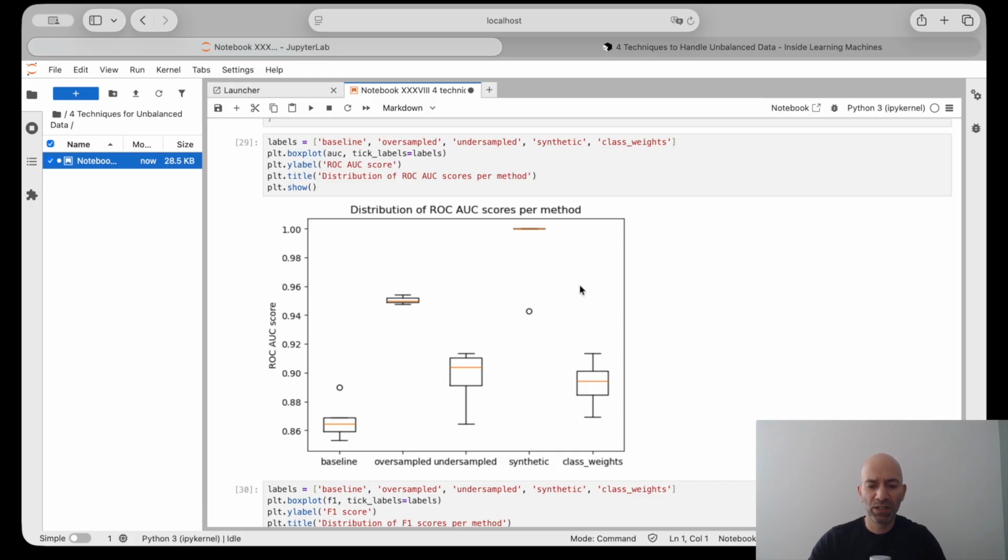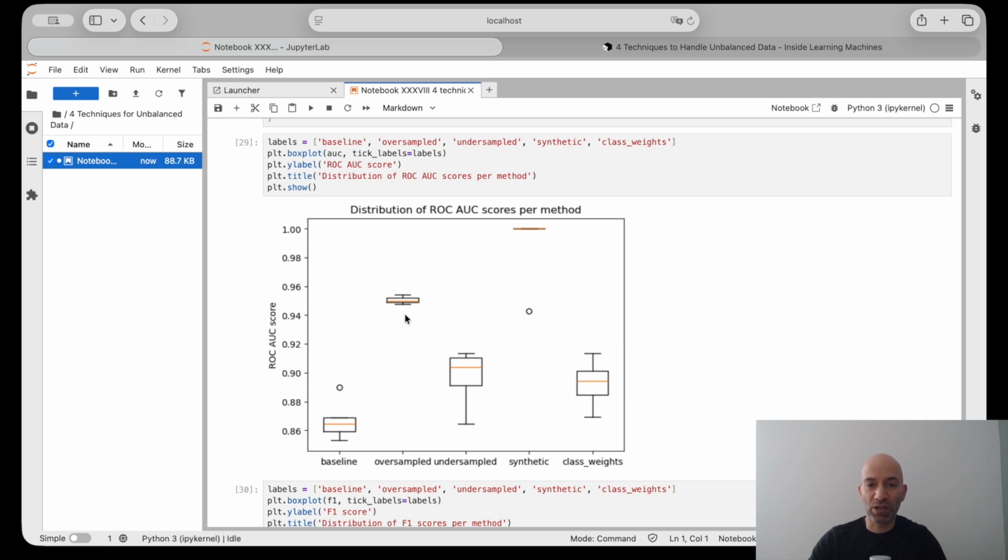And here, like we already discussed, the clear winner is the synthetic approach. It produced overall the highest values, and also the spread is very small. And so we not only get good results with this approach, but also consistent results as well. In second place comes the oversampled technique.